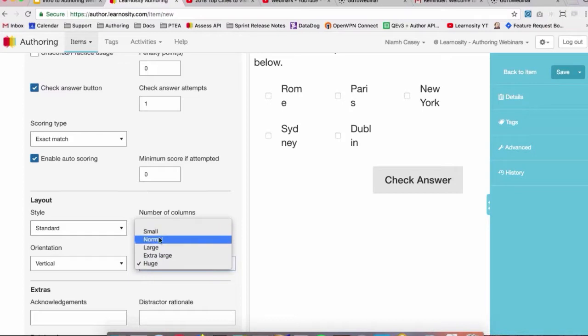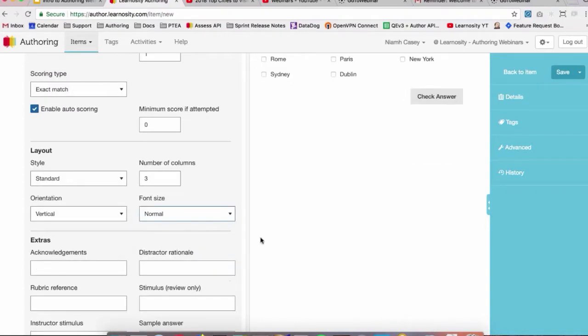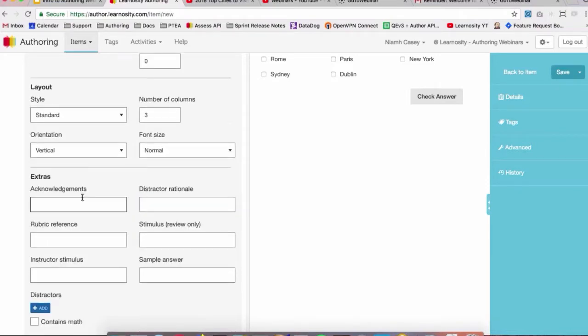You can also configure these when you set up an activity as well. You don't have to do it in the question editor. In the activity editor, it's a global option, but it is there. And then we have this extra section at the bottom. So this is like a metadata section. Distractor rationale, rubric reference, and sample answer are all fields that need to be configured by your development team. And the reason for this is that everyone likes to display these particular options differently. So we've just given everyone the option to customize it themselves. It's very simple to do, and if you have any questions about that, you can always contact us.